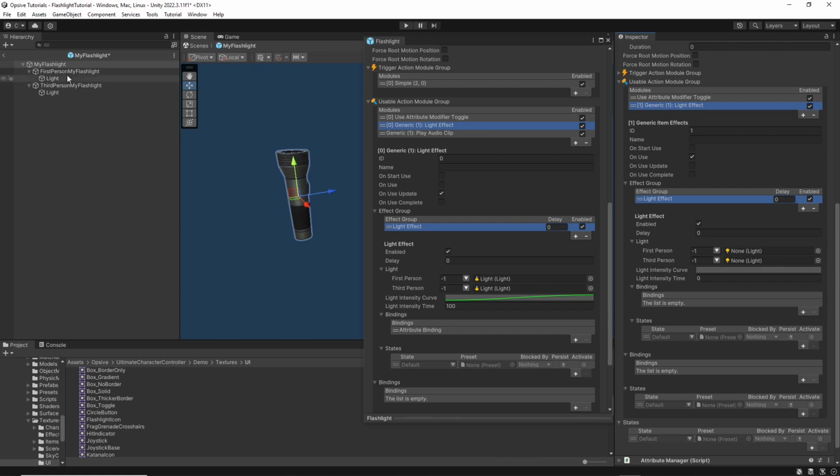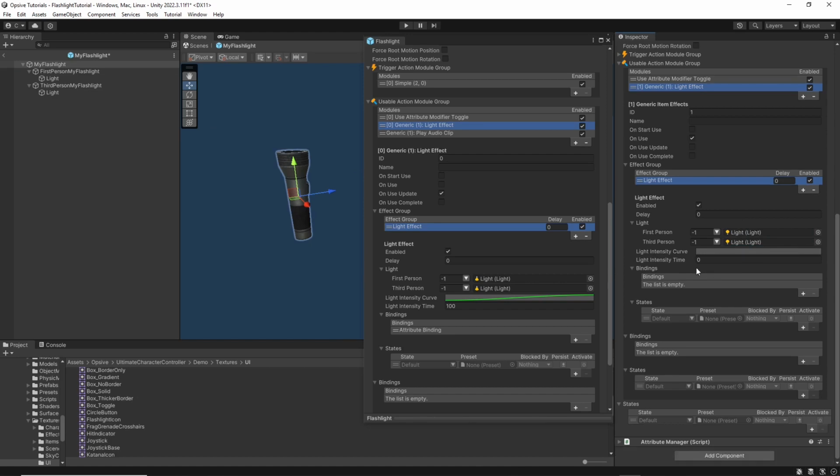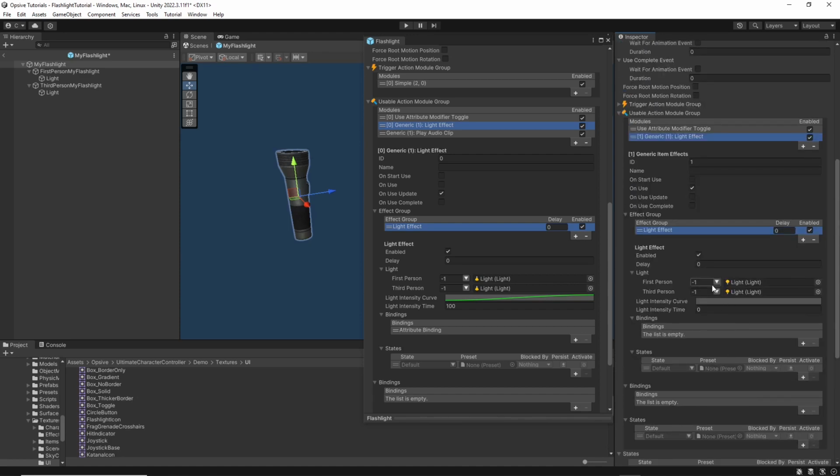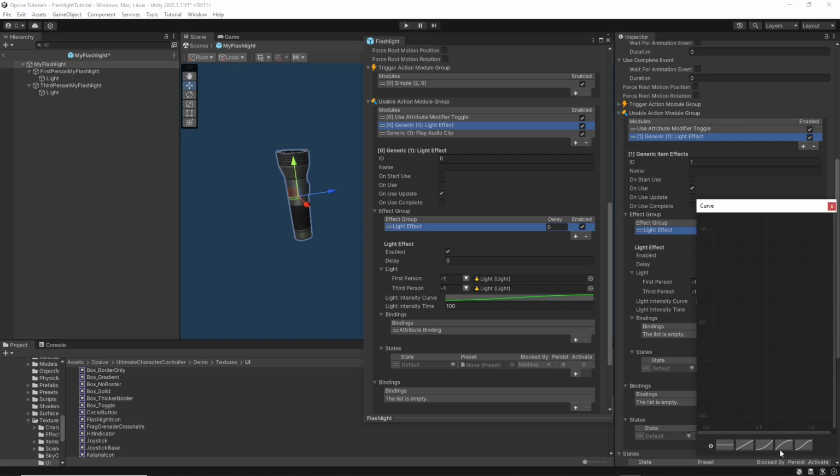So first of all, I'm just going to drag these lights in here. And first of all, remember that our battery's max value is currently of 100. That's very important. So let's create a curve real quick.